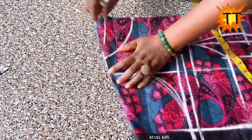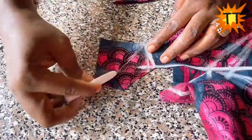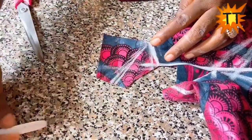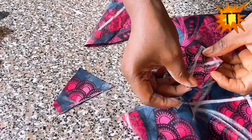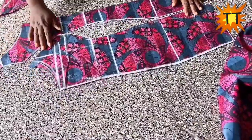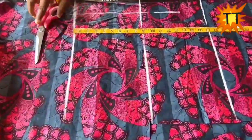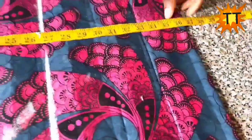Fold it in. You can see the shape, that's why I folded. And this one now comes this way, because it will overlap. Look at the overlap. Final pattern: shoulder line, 3 inches for overlap. Shoulder line, armpit line, waist line, hip line, then length.